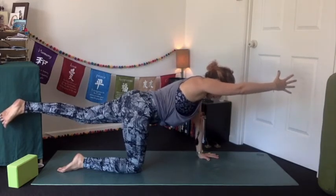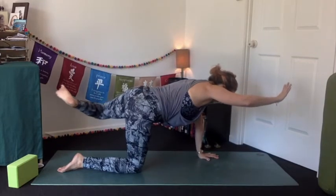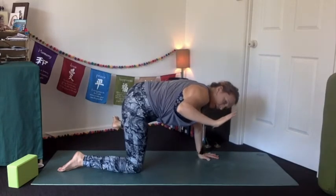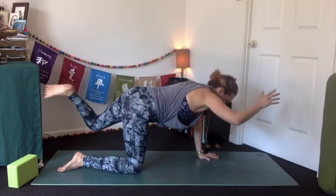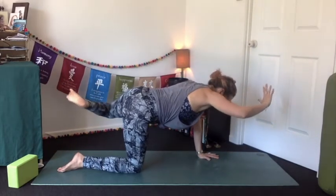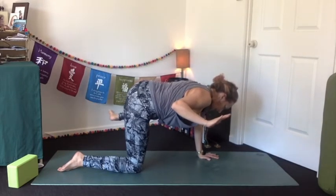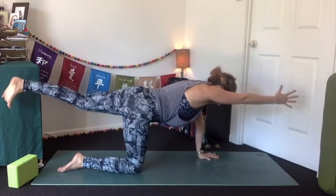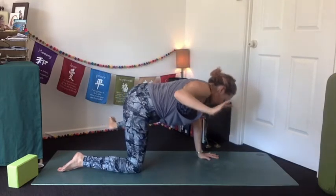And again, on an exhale, rotate the toes out, palm of the hand to the earth, and then that left knee is going to come to the left elbow out to the side. Right elbow is going to come to the right hip. And then again, inhale, extend back out long. And exhale, rotate, knee to elbow, elbow to hip. And inhale, extend.